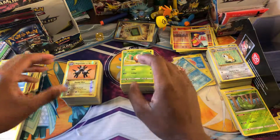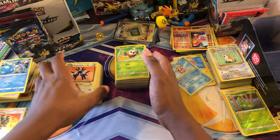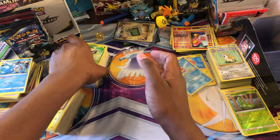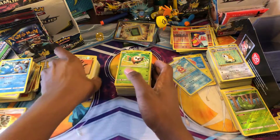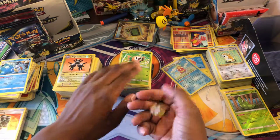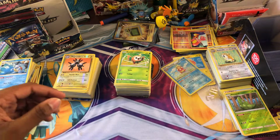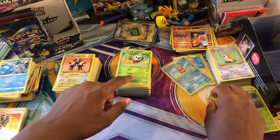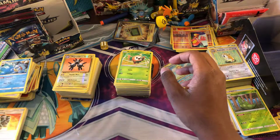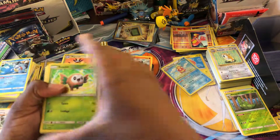So I see a bunch of good stuff already on the bottom of this stack. So we're actually going to go with this one first, which has good stuff on the bottom too. So now I'm not sure. Okay, let's just roll this die. Odd number, we'll go with this one. Even number, we'll start with that one. Oh, geez. That fell. Let's try again. All right, that's even. So we are starting with this stack still. And I have my sleeves over here, because there's going to be a lot of things that I'm going to need to sleeve up. So let's just grab some of the stack.